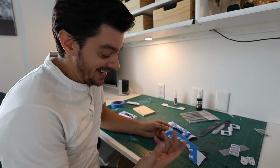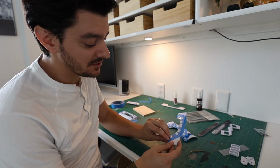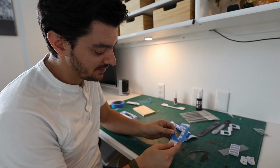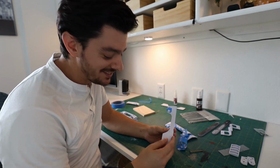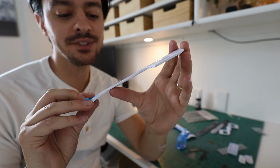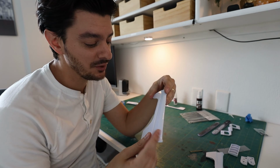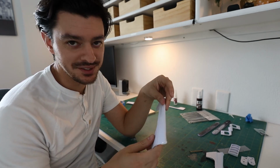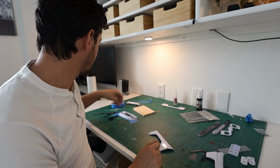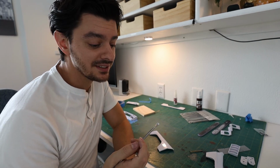It all makes sense in my head. This tape trick, we're going to see if it works at all, so we're just going to slowly peel it off. So it looked like some of it worked and some of it didn't. You can see some are kind of filled, some are not filled at all. I really wanted that to work. I thought it would work. If you do this yourself, don't bother with using tape. It just doesn't work. So we are going to take our little tool here and I guess we're just going to have to do it again.